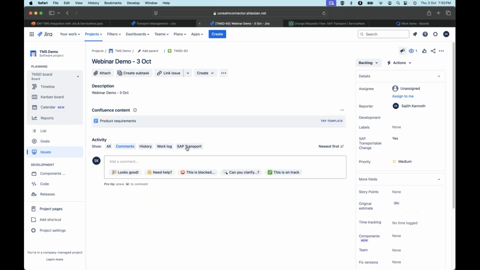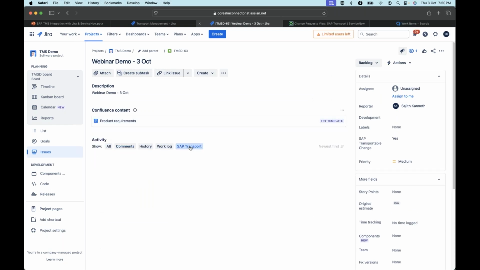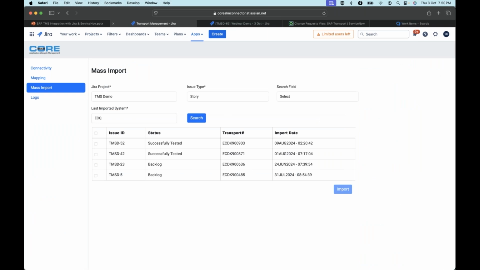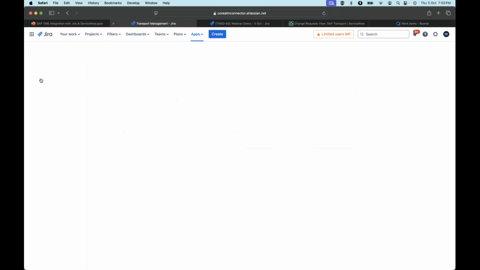And you have this custom tab, SAP transport. But you don't see any of the options. You don't see a create TR or any other options, just the refresh option is there because we only have the, okay, so here we have those transport requests which are listed. And as I said, for the multi-select option, you can select all and click on import, which will import into the target environment. So we'll go to the mapping.